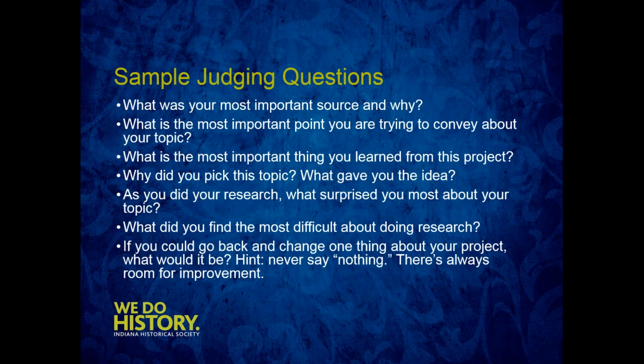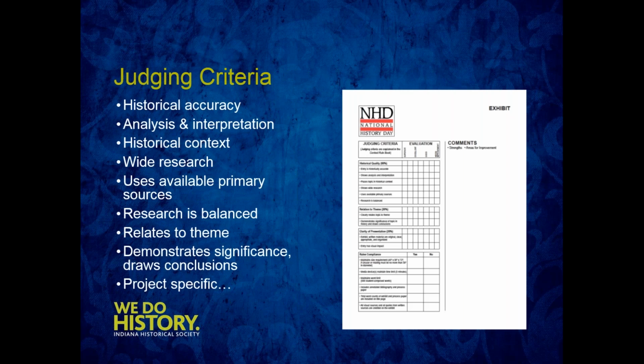A tip for this last question here, some judges will ask if you can go back and change one thing about your project, what would it be? It's important that the students never say nothing. There's always room for improvement. If a student says nothing, I think this is perfect just the way it is, that's not going to send a good message because there is always something that you can work on, especially at the regional level. These projects are still works in process.